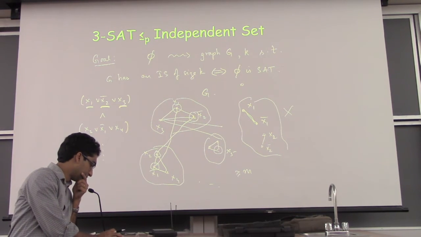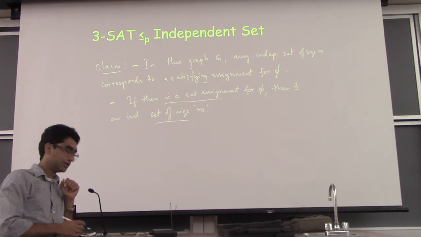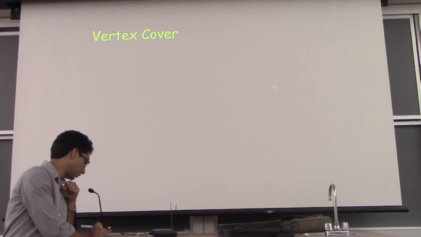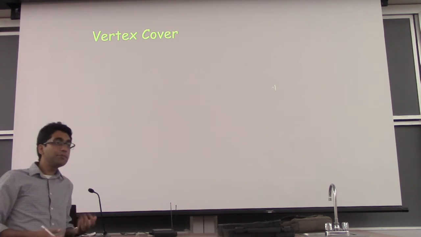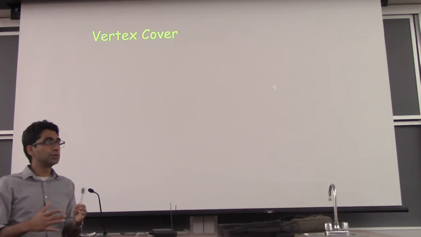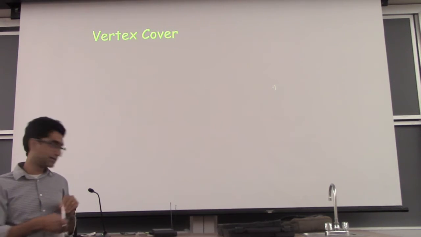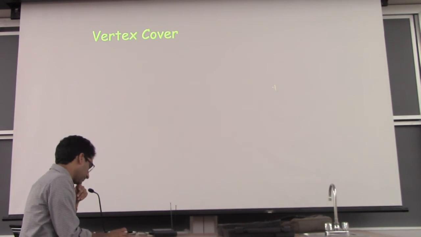Okay. All right. So this is a reduction from 3SAT to independent set. Okay. So now we'll see this other problem. This will be an easy reduction. Remember, I want to just do this chain to give you a sense of various kinds of problems. So this will be the easy part of the chain.